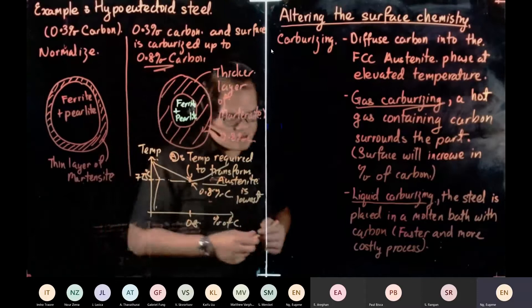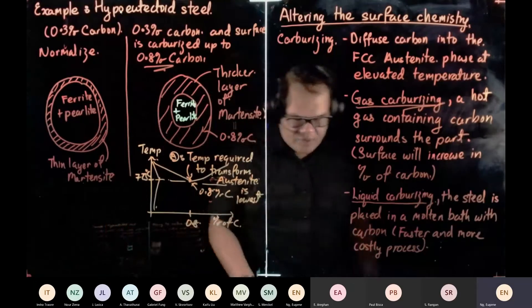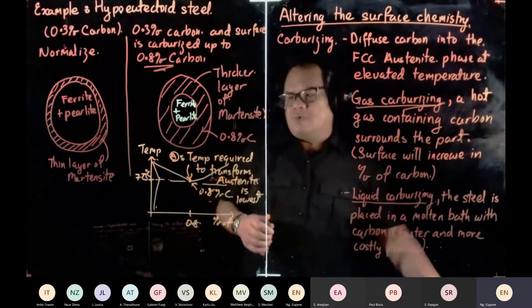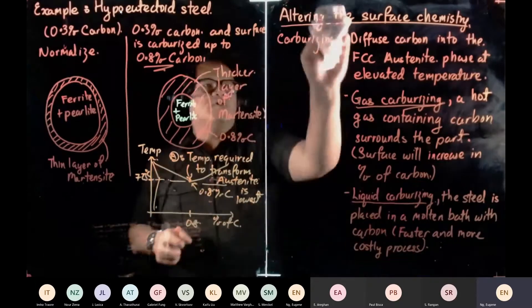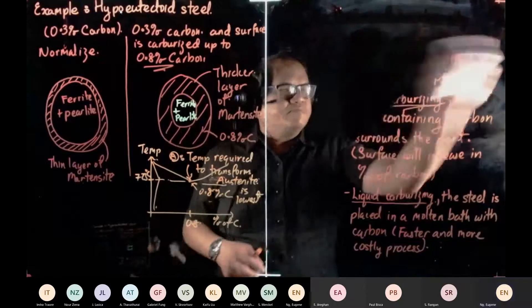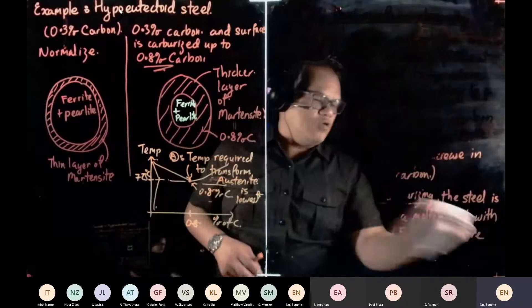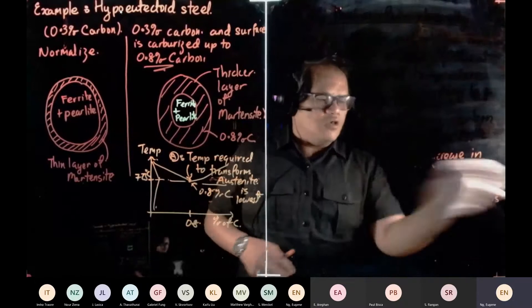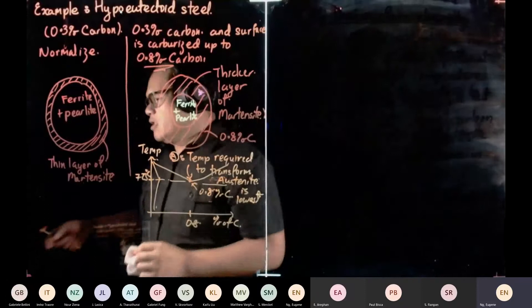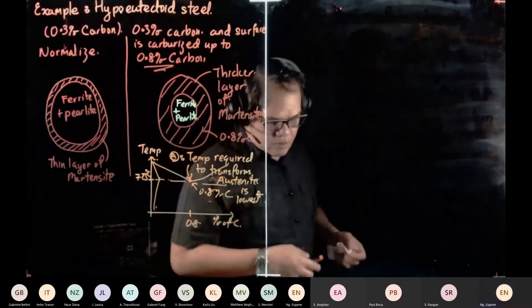So you don't need to spend, not spend, you don't need to use too much energy for heating up. So I'm going to write a term out for this so you'll remember. It's not just heating, also the cooling. So you only hit 0.083, then after that you have to quench, the lower temperature you use for holding, the better because you prevent cracking of your component.